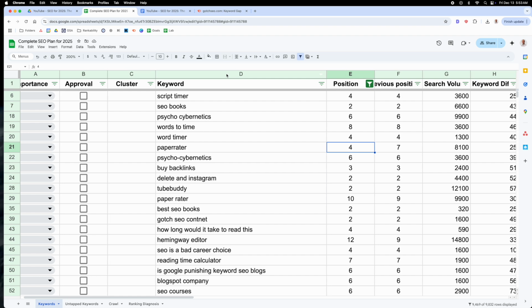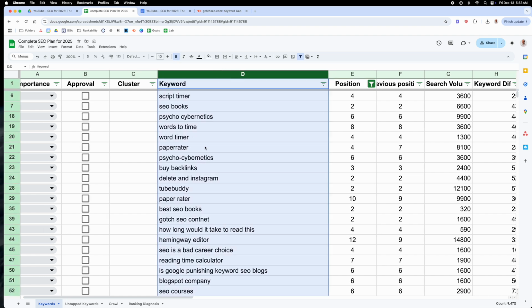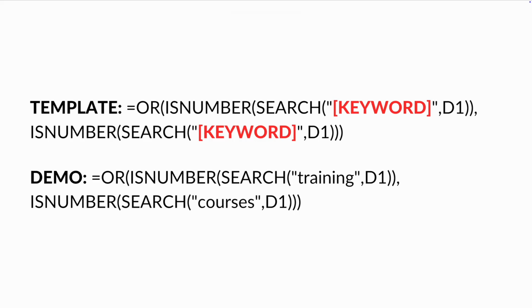So one thing we can do here is add conditional formatting. One way to make this process faster to identify relevant keywords using conditional formatting is to use a formula to make it a lot faster. So you can go ahead and just copy this, and I'll have it below the video. I'll probably have a bonus doc, probably based on how many people like the video, I'll release it. But the point is you can just copy this and use this inside of your Google Sheets.